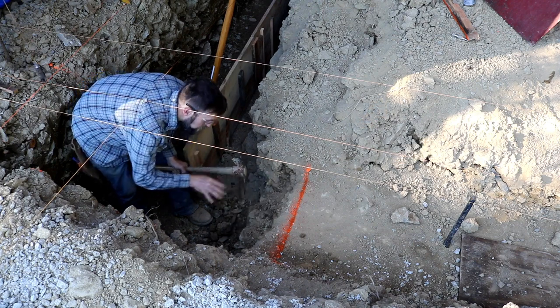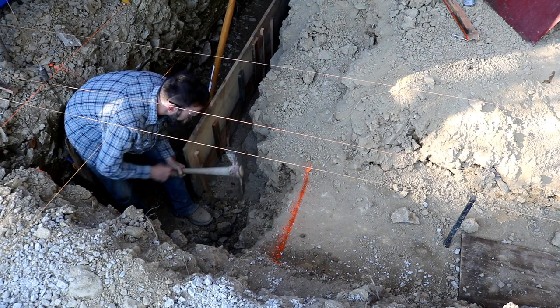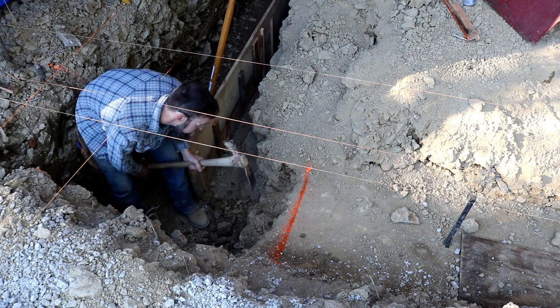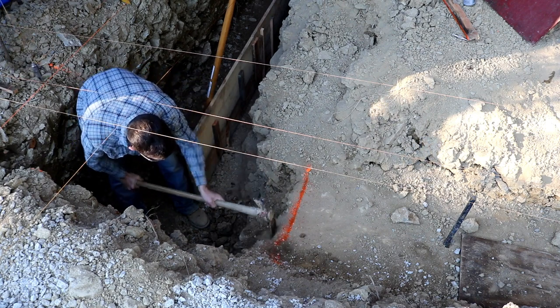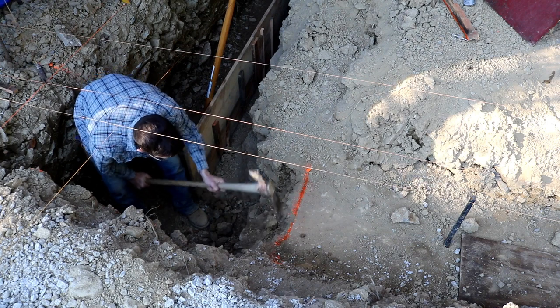There was so much rock in this front corner, it was crazy. We ended up digging a little deeper on this end than we wanted to, probably about 4, maybe 5 inches in some places, which is pretty bad. But what do you do, you know? When you hit rocks like this, it just tears the ground out all over the place. Just do the best you can, I guess.